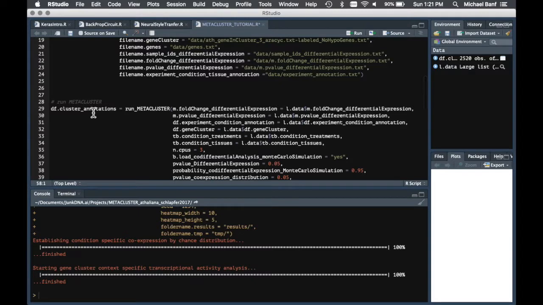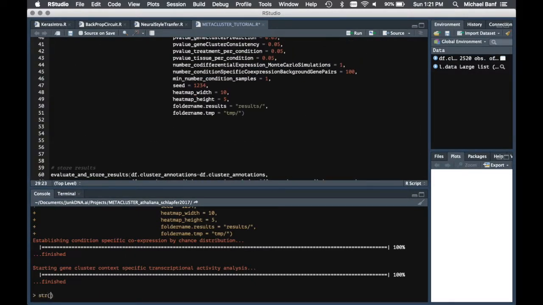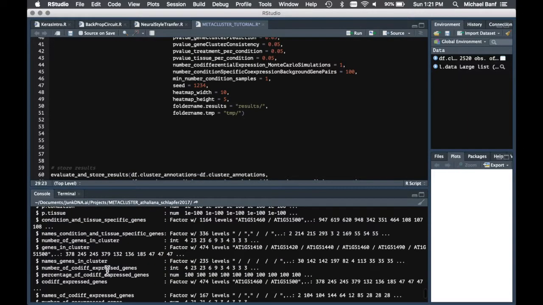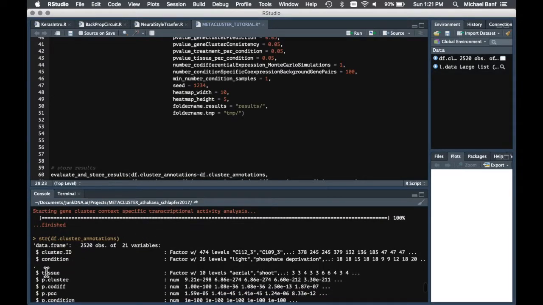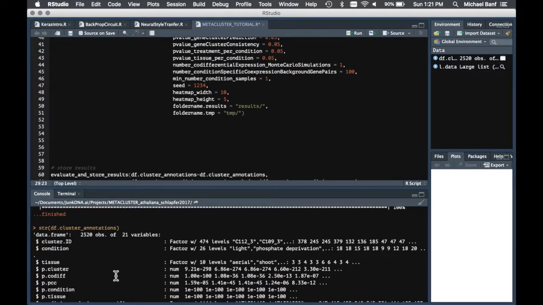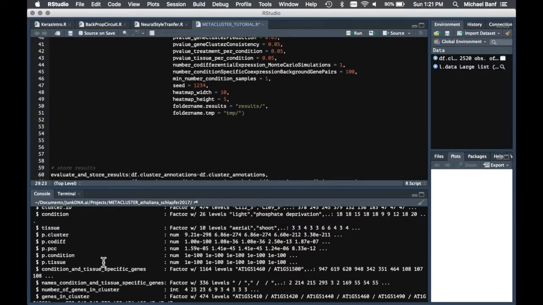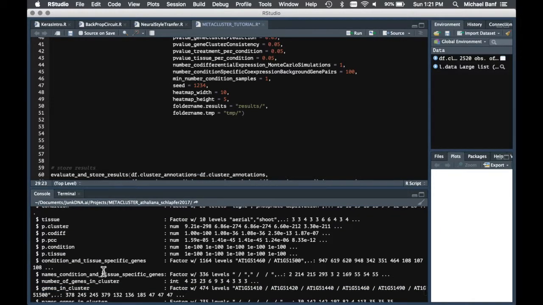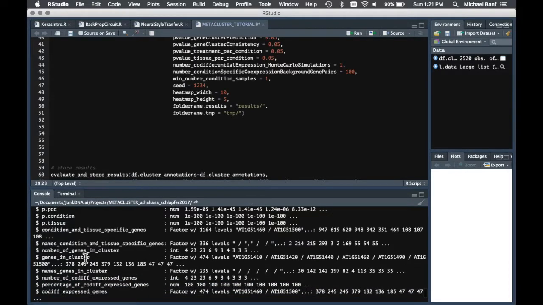Let's have a quick look into this tabular result here. It gives you quite a lot of detail for each gene cluster, what conditions and what tissues have been annotated, with what levels of significance with respect to the individual steps and individual analysis types that the algorithm computes, and then summarizes what the final p-value of that cluster is, and so on and so forth.